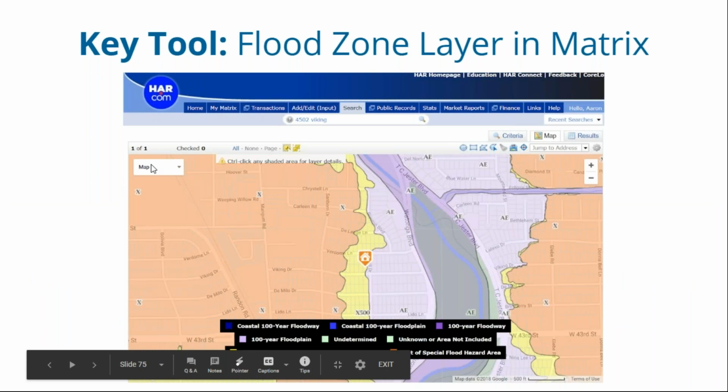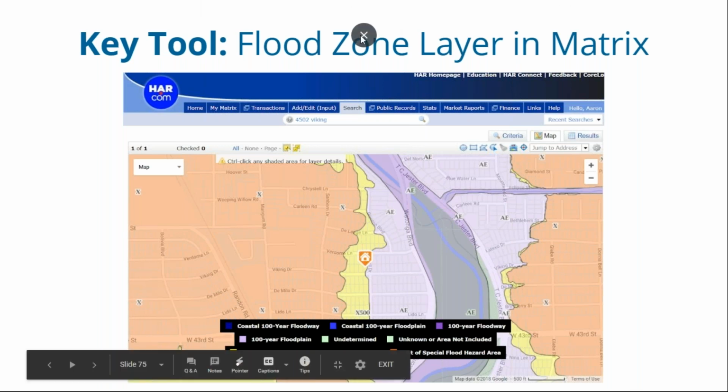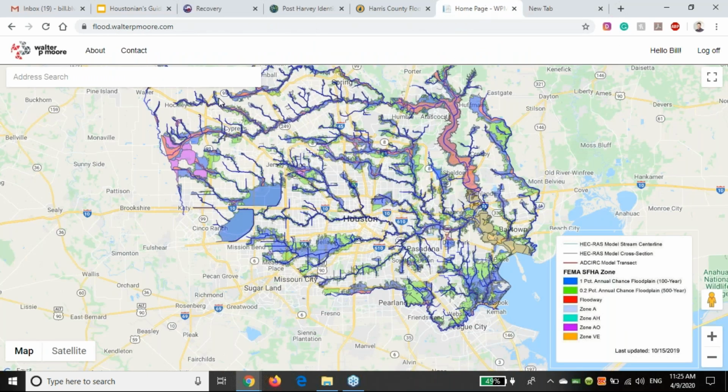The best way to find that today, and it's not easy, I want to be clear, these things are just not easy, but we have found a way for you to find it in the 100 and 500 floodplain. I only have this information in the 100 and 500, the difference between the two. So we've got this website, Walter P. Moore, and you can create a free account at flood.walterpmoore.com. We're going to send you this email of how you can do it. It's a free account where we have monitored the difference between the 100 and 500.